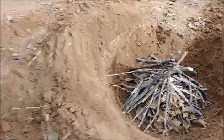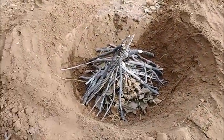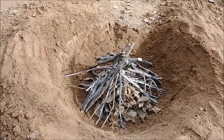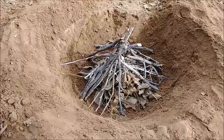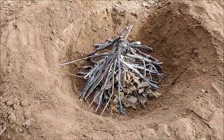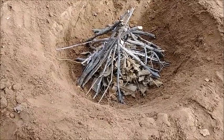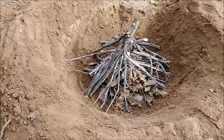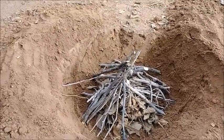Alright. Now I've got more of that, and I've got stuff laying all around me. I can pick it up. One of the most important things you do when you do this, guys, is you make sure you have all the stuff to start 2 or 3 fires before you try to start one. That way, if part of it quits working, you can go back. You haven't lost everything you've done, especially in humidity, or especially like after rain or something like that.